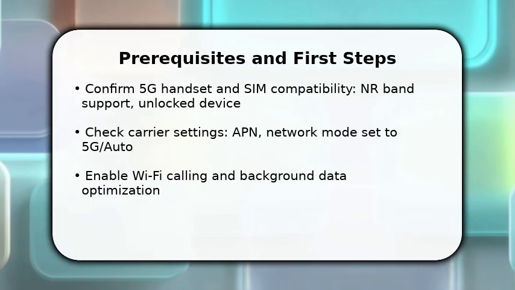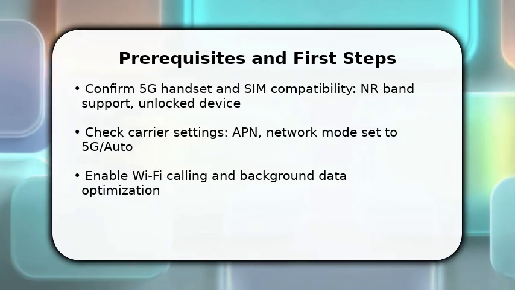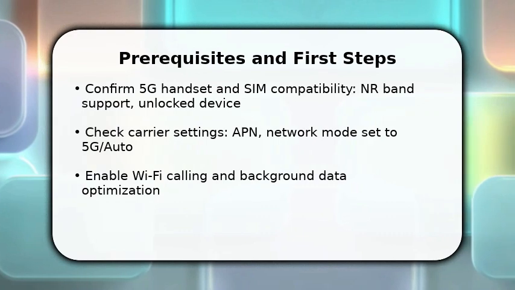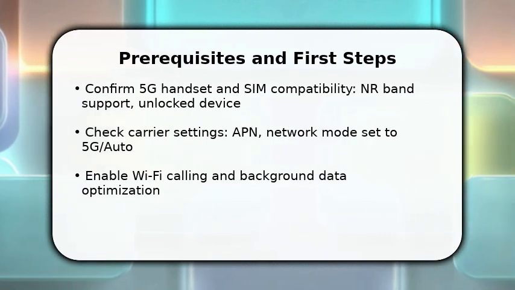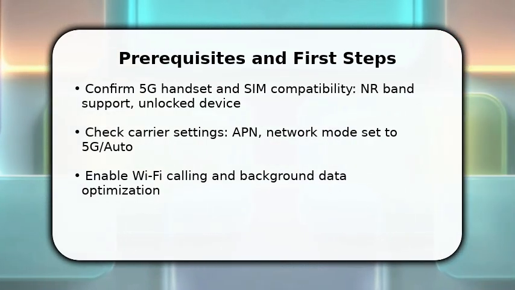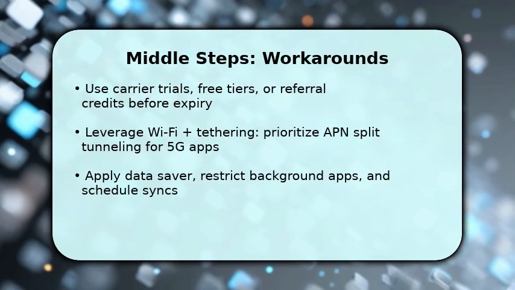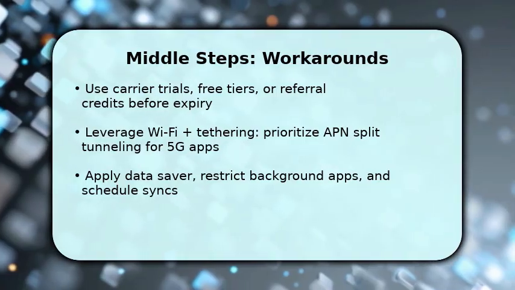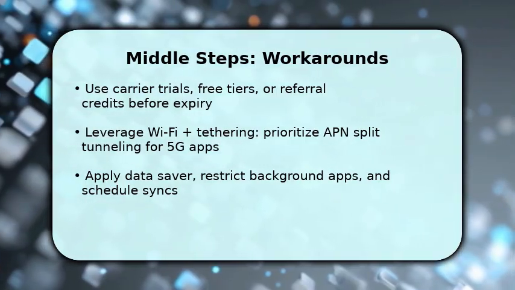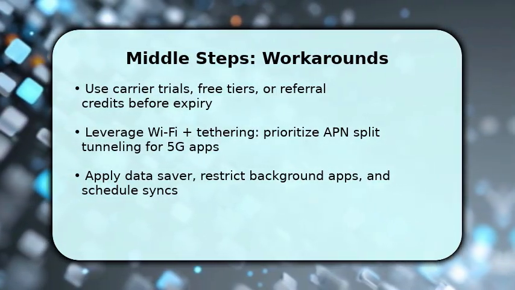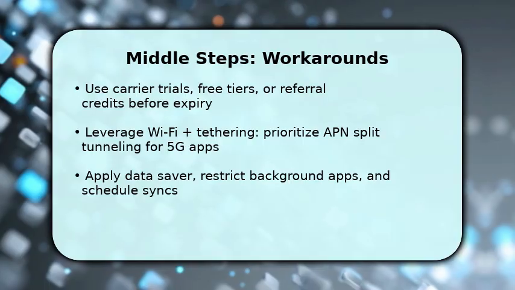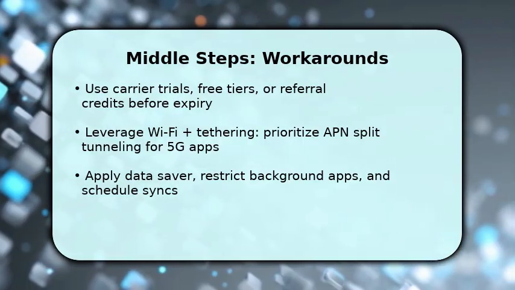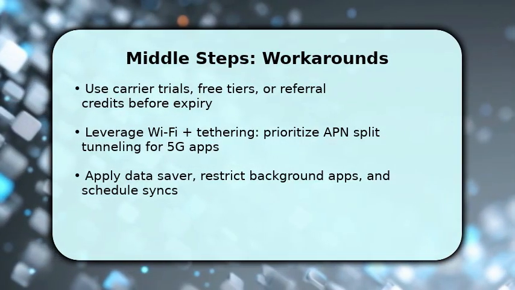You should also enable Wi-Fi calling and background data optimization, so alternate paths and handoffs stay active while you apply the no recharge technique. Now you implement the complex middle steps to keep 5G usable without recharging balance. First, claim any carrier trials, promotional free tiers, or referral credits and confirm they activate on your SIM. These temporarily grant 5G access.